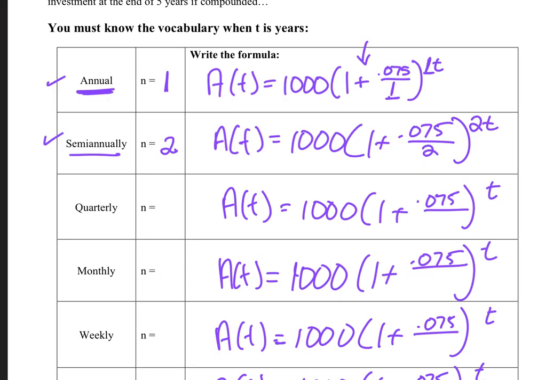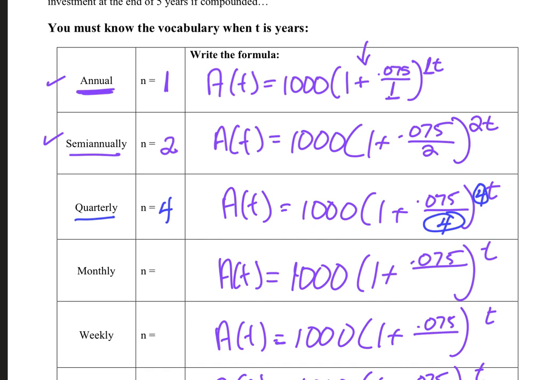Okay. All right, so I wrote this formula for all the exact same ones. Okay, they're all exactly the same. Now, the only thing that changes is this number and this number are your n values. So you actually write n twice. So for quarterly, well, how many quarters are in a dollar? 4. So that means I divide up the rate by 4 and I increase 4 times how many times I run that.